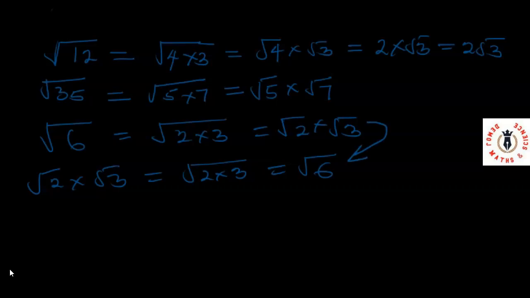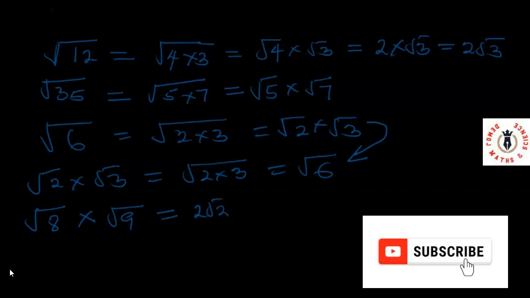Now, the same thing happens if I have probably the root of 8 and I'm asked to multiply the root of 8 by the root of 9. Now, look at this. I know you know that the root of 8 is 2 root 2, and the root of 9 is what? Is 3. If the root of 9 is 3 and the root of 8 is 2 root 2, then I can multiply my 2 by 3 here to become 6 root 2.